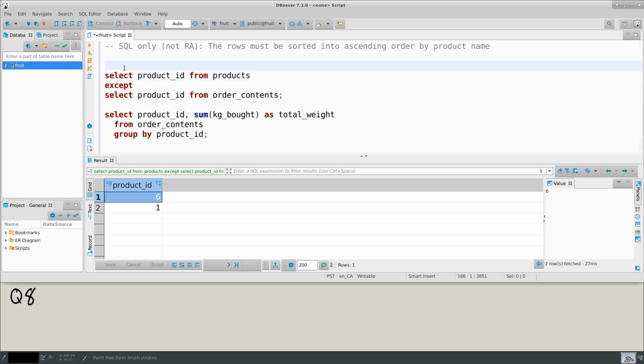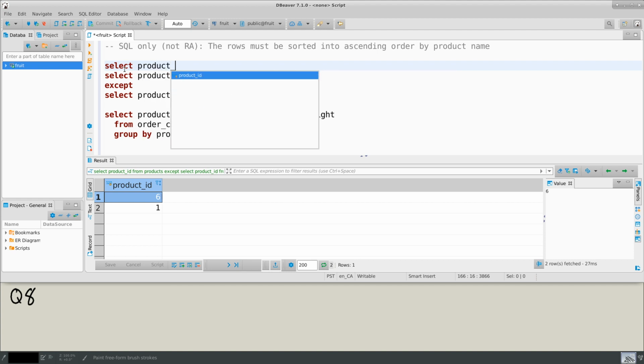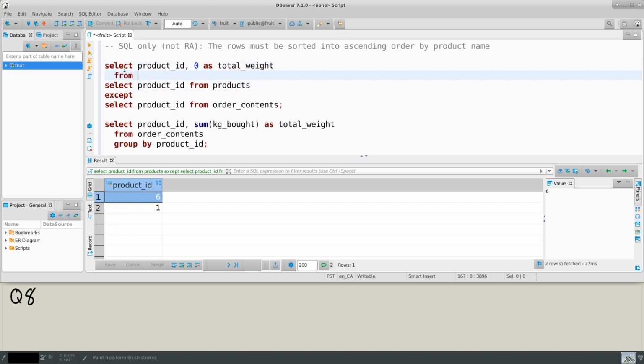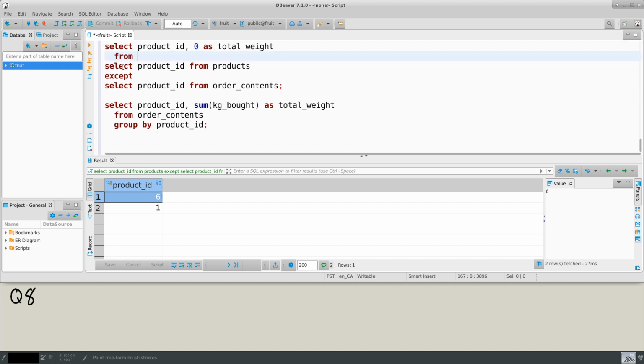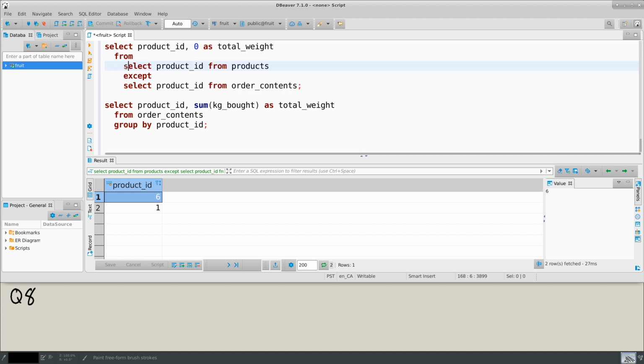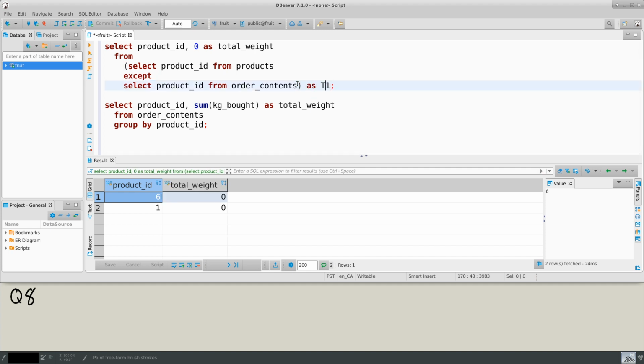What I'm going to do now is take this query and use it as the basis for a sort of phony table that gives me the weight of every product that hasn't been sold. I'm going to select product ID, comma, 0, I'll call it total weight, from, and then I'm going to use this as a nested query. Although there are some tricks you can do to avoid a nested query, this is no time to be a hero. It's better to use a nested query here because you don't want the precedence of this operator getting in your way. So we have that, I give it a name, and we'll try running this. Okay, so there is a dummy 0 weight value for both of these two products that were never sold.